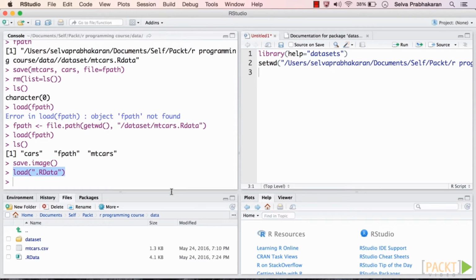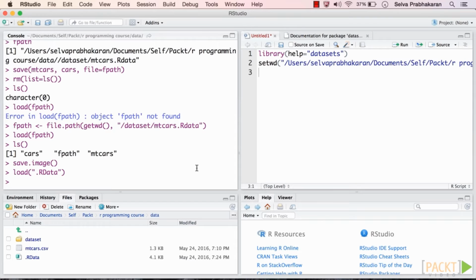Now, let's see how to import data. When working with R, the most common file formats to store and retrieve data are .csv and .rds files. Out of these, .csv is more common, because it can be read by other software as well, but .rds files are specific to R. However, if you are working on large datasets and want to save on-disk space, use .rds files, because it can compress datasets by even more than 8 times the size of .csv files.